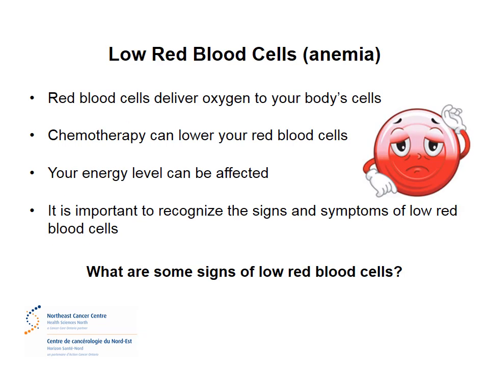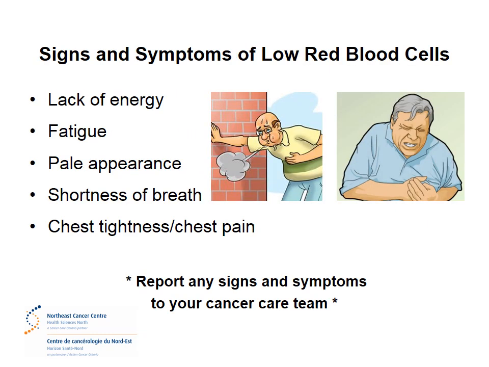Red blood cells deliver oxygen throughout your body. Chemotherapy can lower your red blood cell count and lower your energy level. A low red blood cell count is known as anemia. It is important to be able to recognize the signs and symptoms of low red blood cells. Signs and symptoms of low red blood cells or anemia include a lack of energy, fatigue, a pale appearance, shortness of breath, and chest tightness or chest pain.